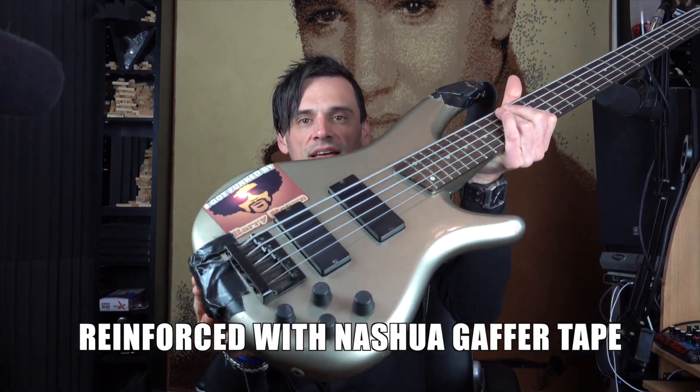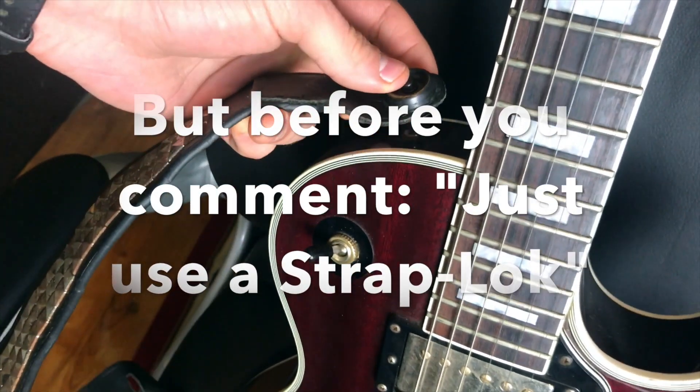Do you ever find yourself putting on a guitar with a strap and worrying that the connection to the strap knob is going to be a bit hit and miss — like you might be standing up playing and the guitar is just going to drop? Well, here is my five string bass, which has — if you can see it — gaffer tape on it, here and here as well. So I'm sorted with this bass. This ain't going to do any dropping mid gig. I could get a strap block, but I'm leaving it like that for now because it is pretty rock and roll looking.